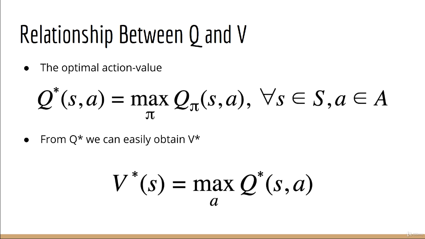So far, we haven't needed to invoke the action value function, but let's see how it's related. First, the optimal action value is defined similarly to the optimal state value. It's the max over all possible policies pi of q given pi. We'll call this q star. This must hold over all states and all actions. Furthermore, the optimal state value is equal to the max over all actions from the optimal action value. So from this we can define the relationship between q and v.